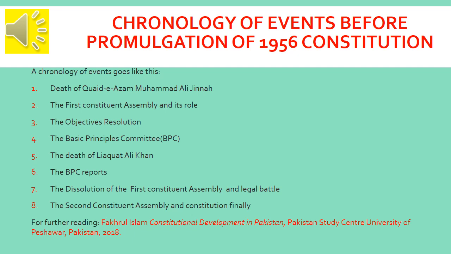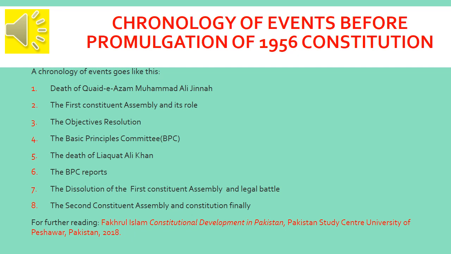It was 16 October 1951 when he was shot dead by a person named Said Akbar, who was presumably from Afghanistan. Said Akbar was crushed to death by the supporters of Muslim League on the spot, and unfortunately, nothing was known about the death of Liaquat Ali Khan. But this death, on one hand, destabilized Pakistan, and on the other hand, it unfortunately stopped or hindered the constitution making process in Pakistan.